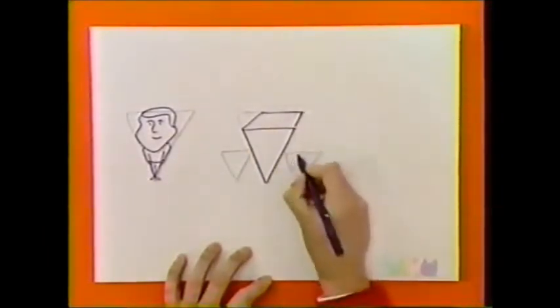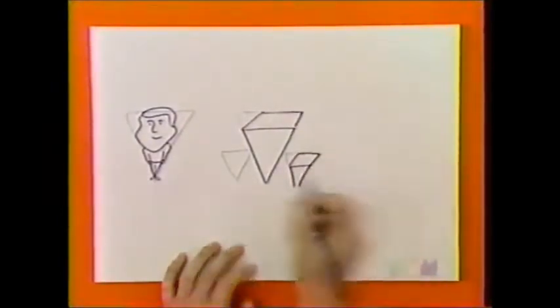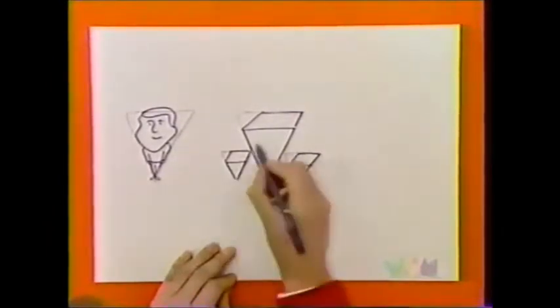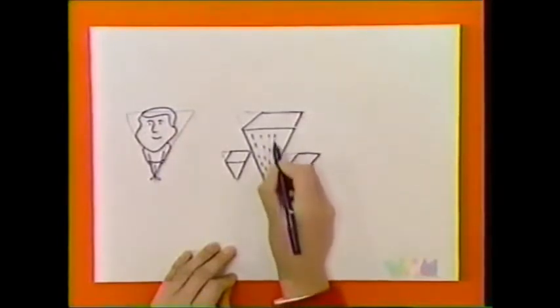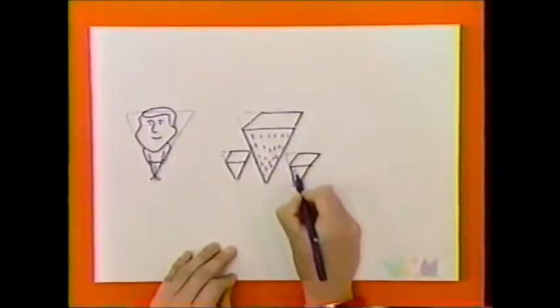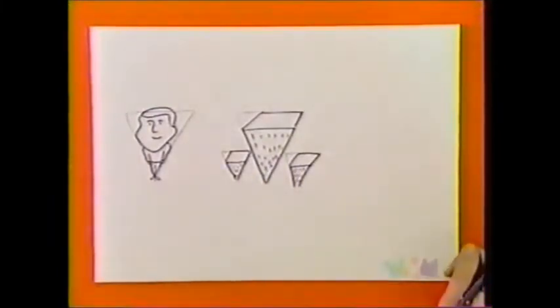So look at that, keeping to the triangle. And these buildings are wider at the top, narrower at the bottom. And we've just established it looks as if you're looking down on the building. Again, I'm just putting the windows in. You notice I'm keeping to that triangular shape there. Just draw them in rough. I love doing cartoons like this. And it looks as if you're flying over the city there.